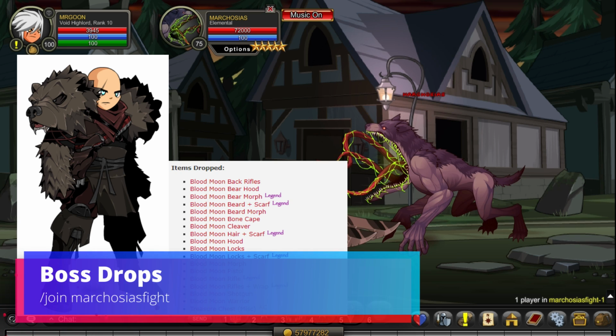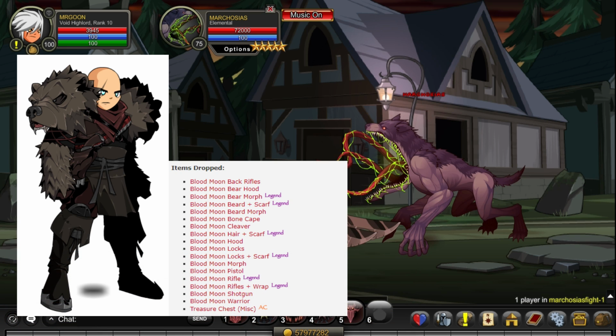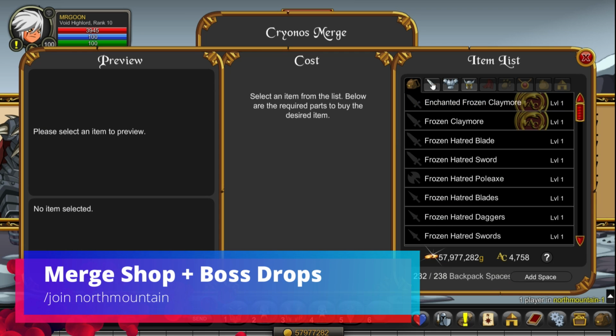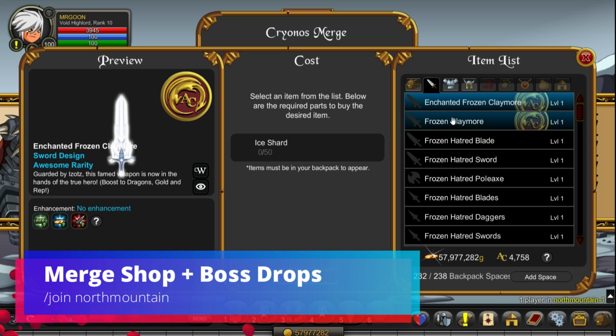Here we are for some more boss drops. This is at Marchosiasfight. I couldn't say it. Okay, I've just shortened it to that. Just accept that's how it is. Lots of free player drops there, a couple legend bits, and you know, one armor to pick up if you really wanted.